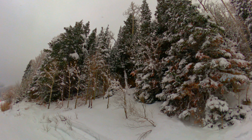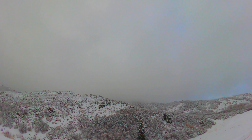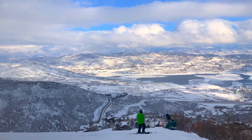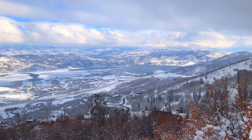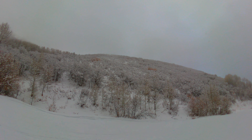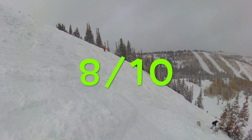Next up is scenery. Let's take a moment to appreciate these snow-covered hills. In all honesty, the scenery at Park City wouldn't earn many points for most people, but coming from Washington State where we have huge forests and tall trees, this is a lot different. I'll give the resort an 8 for being above average.